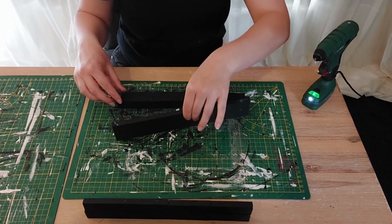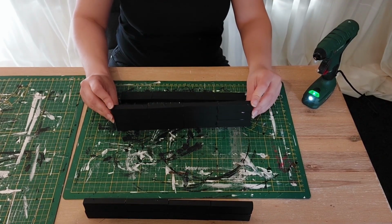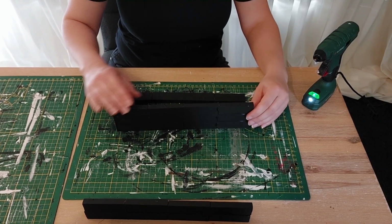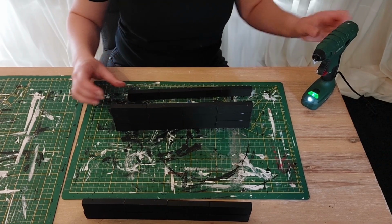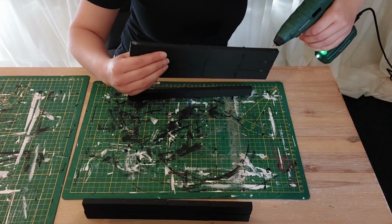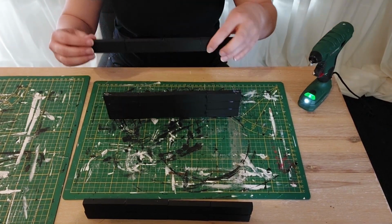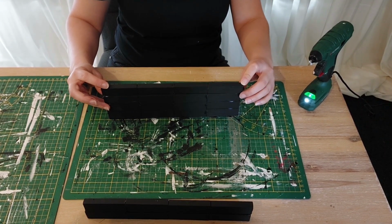Again, assembling. If you're not quick enough, or if you're doubting that you'll be quick enough, then just use wood glue. That works perfectly well. And this will be the top section. It doesn't have to be that much glue, and I always do it only on the edges.